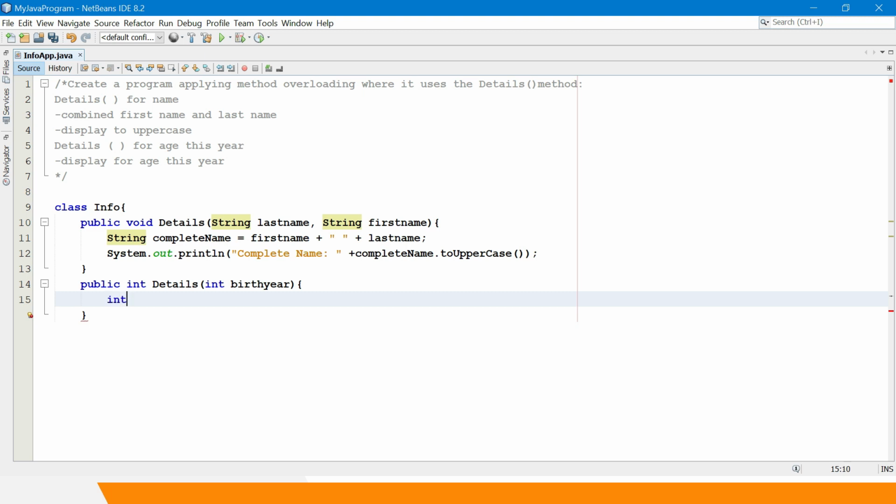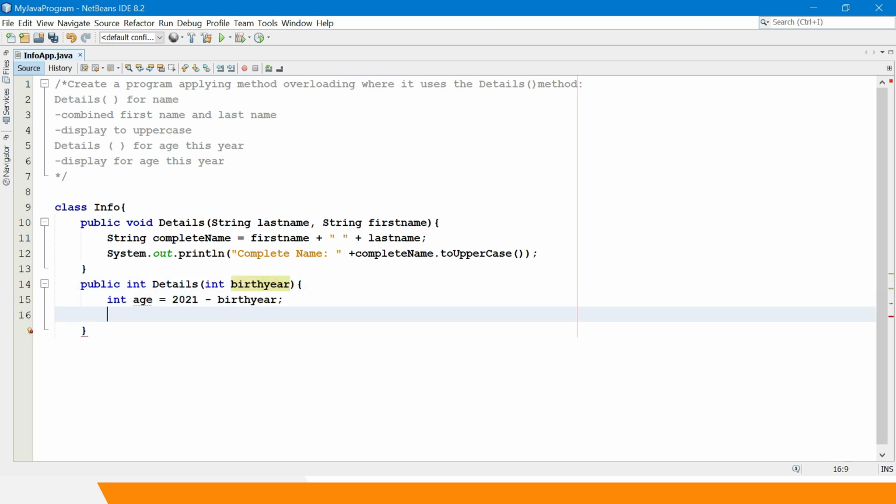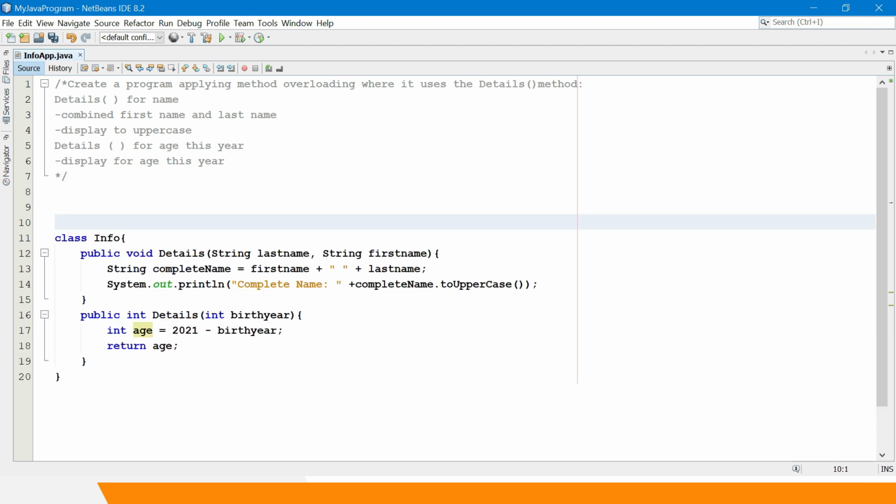So int age is equal to the current year today, 2021, minus the birth year. Then we will return the age, because our return type here is int and it is not void. This is a returning value method. So we'll return age.